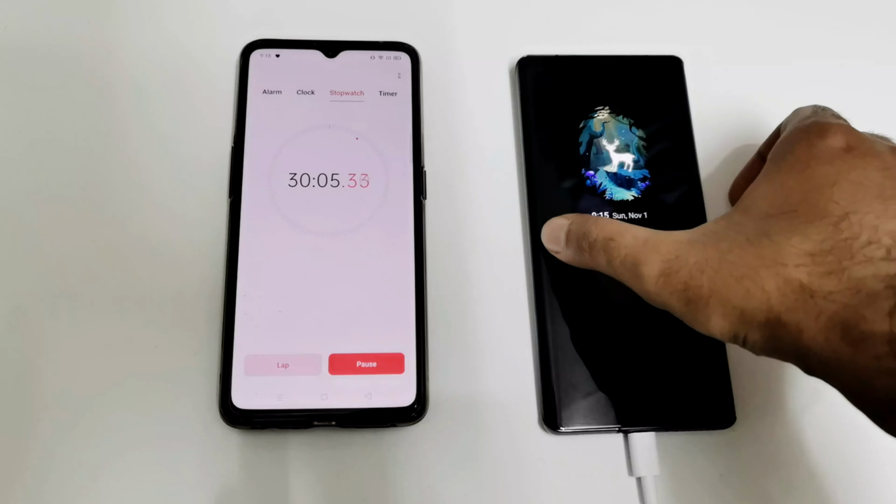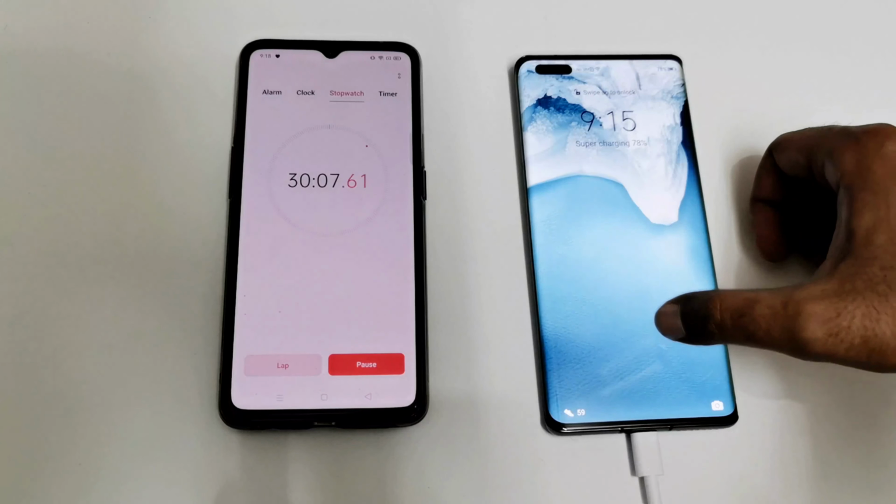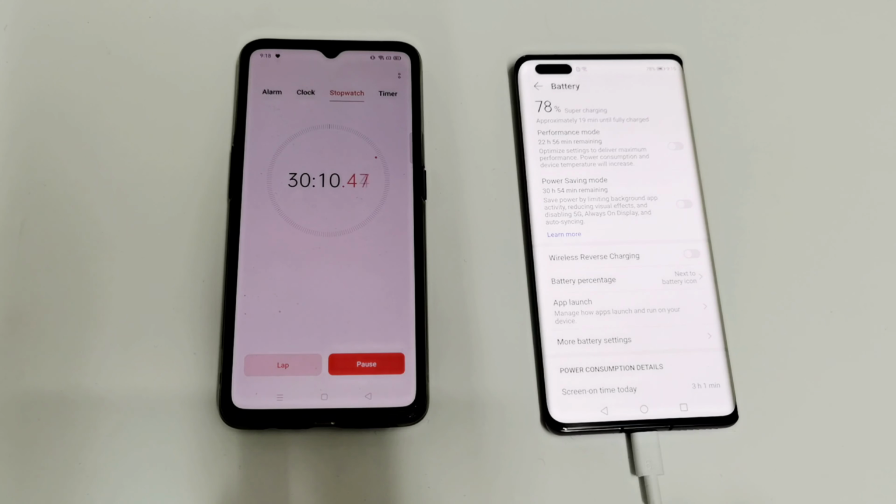So it's 30 minutes now. Let's have a look on the battery status, and it's at 78%, and it says it will take 19 minutes more to reach 100% from here.